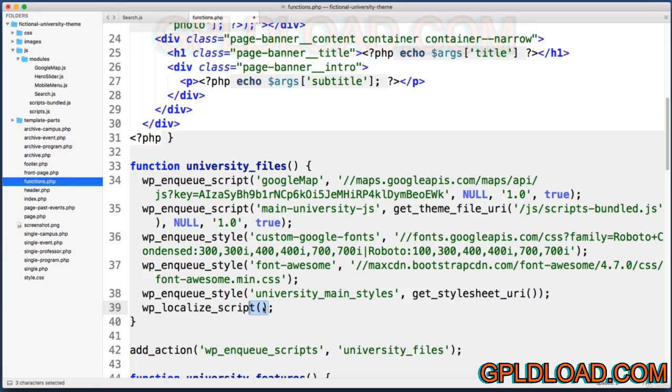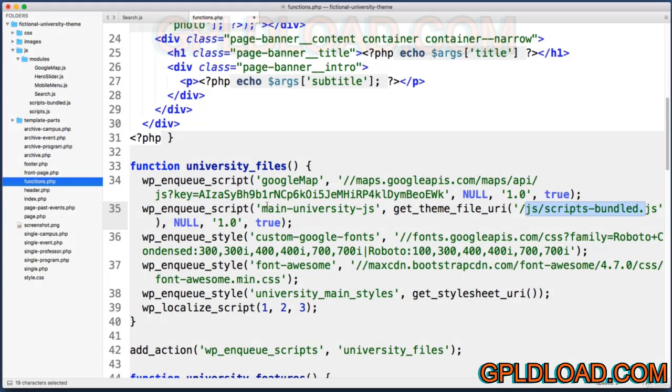Within the parentheses, this function takes 3 arguments. So just as a placeholder, let's say 1, 2, 3. Okay, now let's review each one. So for the first argument, we want to include the name or handle of our main JavaScript file. Or I should say the JavaScript file that you are trying to make flexible. So in my case, that's this main JavaScript file named scripts-bundled.